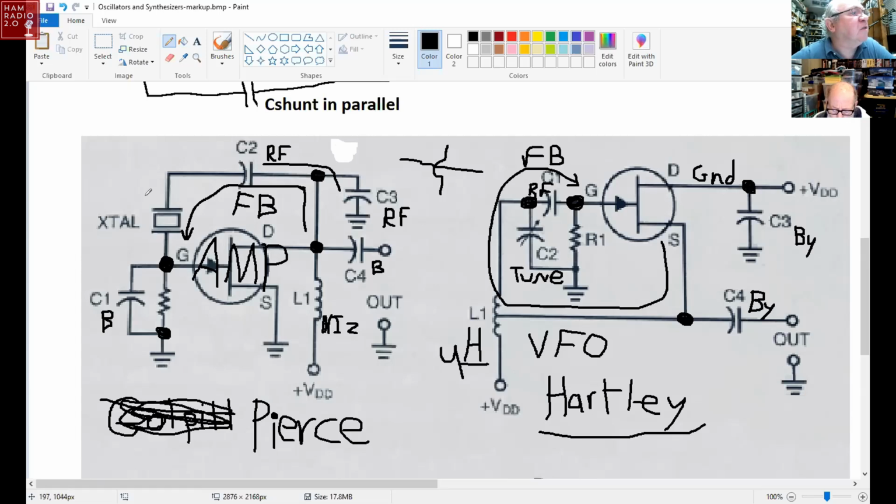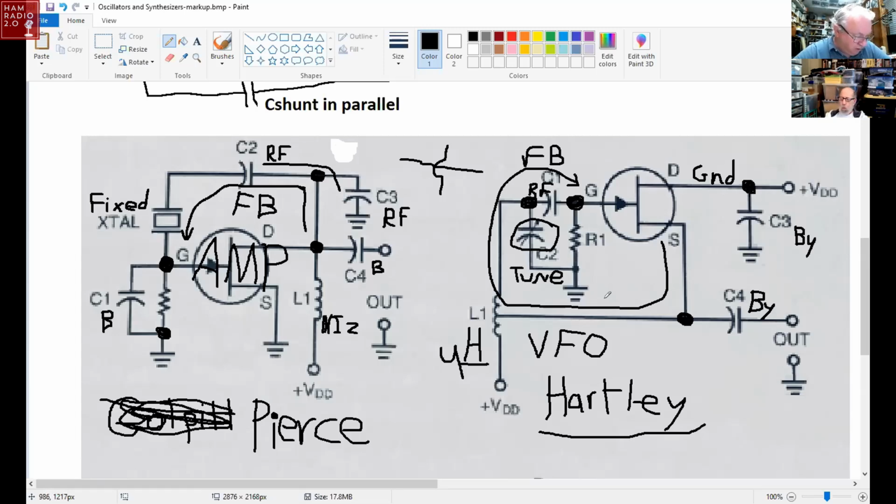The Pierce oscillator is good for fixed frequencies because the crystal is not going to change much. There's a way you can change the C2, but when you do that, you're also changing the feedback path. Not recommended. If you want to change the frequency of the crystal, like to set it on the right frequency, you would put a very tiny capacitor across it, but that's beyond the scope. So remember that the Pierce has its feedback path in parallel with the amplifier, and it's good for fixed crystal oscillators. The Hartley that gets its feedback path through the tap choke measured in henries is good for VFOs, where C2 would be the tuning capacitor.